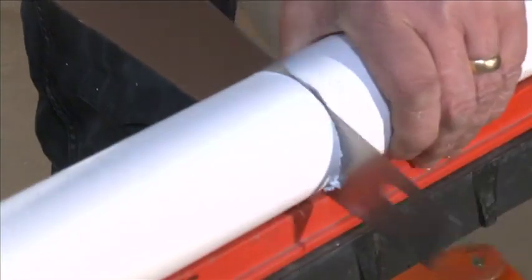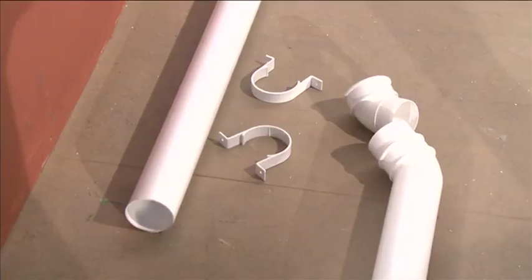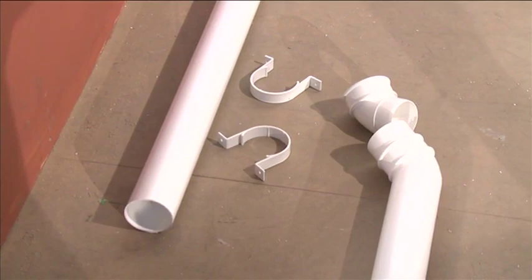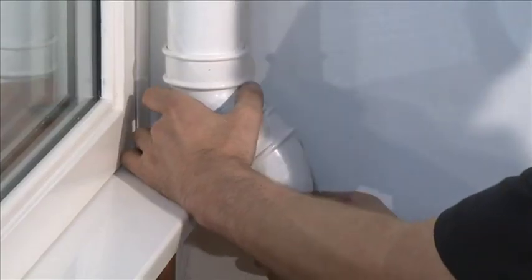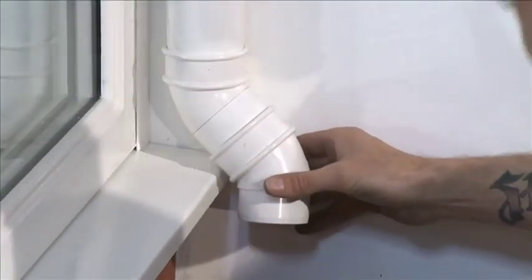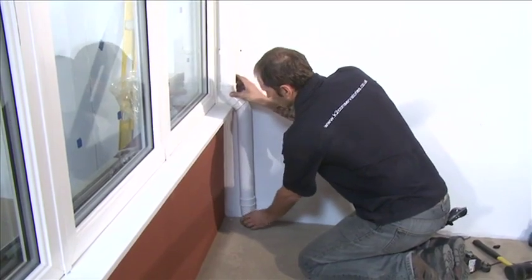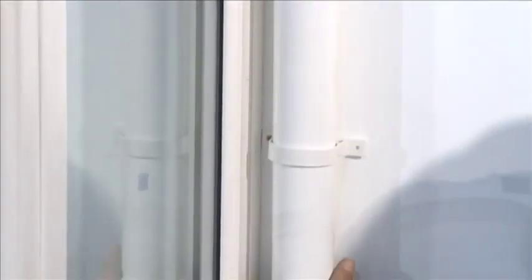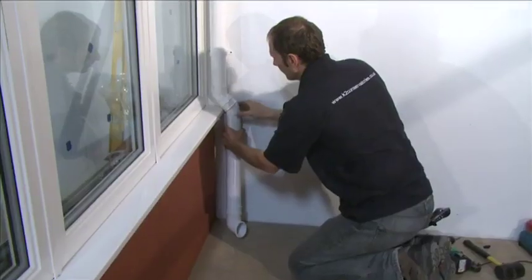You'll need to cut the round downpipe into two lengths and join them together by use of the downpipe bends to allow the round downpipe to sweep over the sill and down the dwarf wall to the ground. The cut in the round downpipe is to produce two lengths that suit the height of the window frames and the dwarf wall.